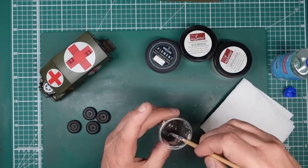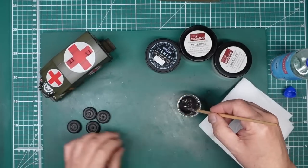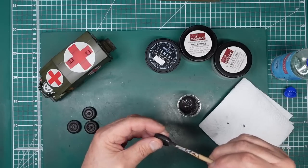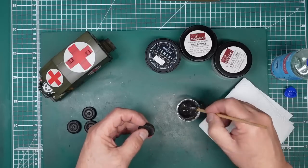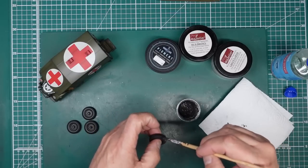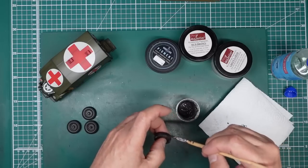So there we go. We got this sort of dark, muddy look. And it's quite thin. So what I want to do is just paint this onto the tyres and get it into all the treads and everything. And I'm probably going to get this all over my fingers, but I'm not worried because it's water-based, so it's going to be safe. What I don't want to do is get loads of mud onto the wheel centres, because we're going to deal with them after.